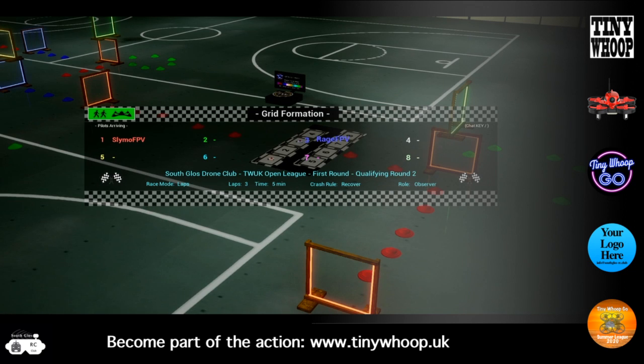Okay, so Sligo is in red, GLX is green, Rage is blue, Dan is white, Jaggers is yellow, Buster Hawk is pink, and we are missing a 6th. Who are we missing? Geordie FPV. We haven't got him in this one. And Rory. Oh no, we've got Rory? Oh, we haven't got Rory.